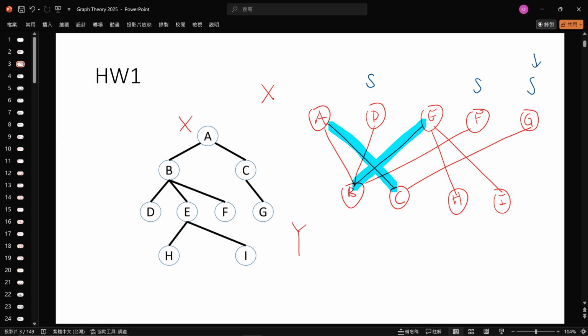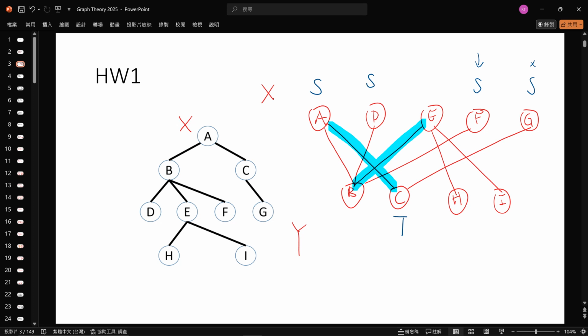So for example, we can start with this vertex G, and then we use this edge, which is not in the matching, to reach the vertex C. So C is in T because we can reach it using an alternating path. And we have to check whether C is saturated or not. In this case, C is saturated. So we can use this edge between A and C to reach A. So next, let's try this vertex F.